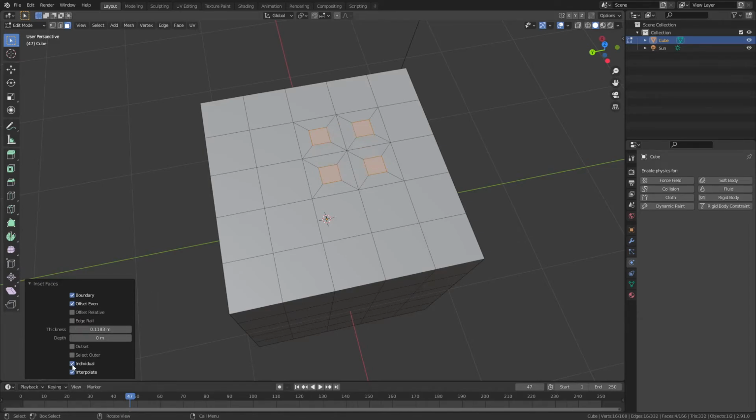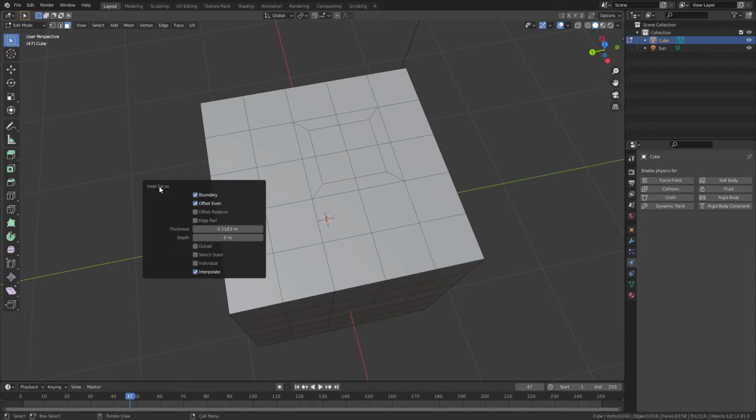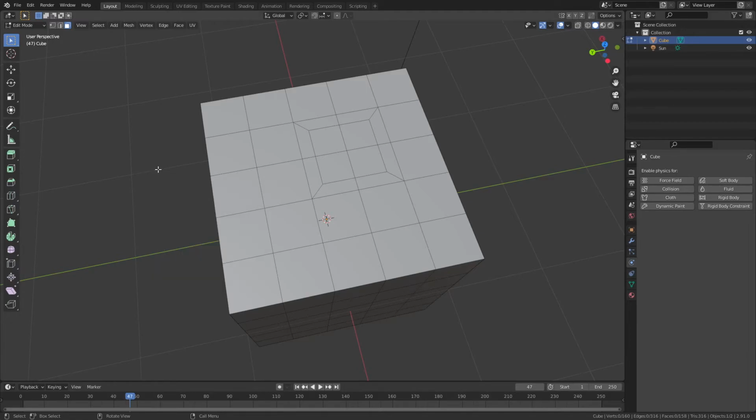If I press individual, then it will insert a face in each little face. Just need to understand. So if you cancel this thing by accident, don't worry, you can press F9 to recall the last step again. But remember, just the one last step, not the last 2 steps.